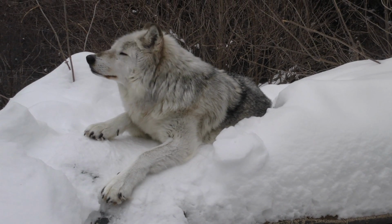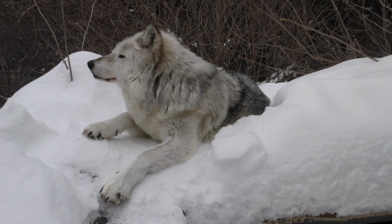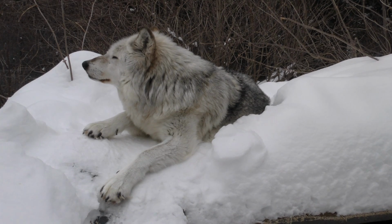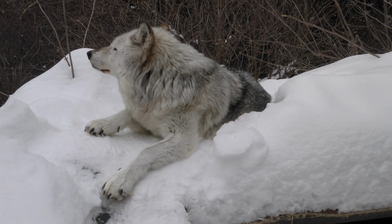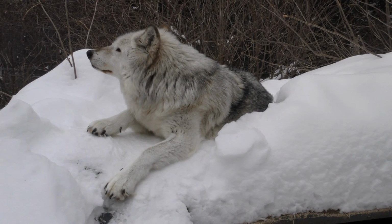On a cool day, they seek out the cover hay to warm themselves up. So we're always very cognizant that we have both available to them. Some spots you'll notice where we don't use cover hay for this particular reason. So Grizzer is enjoying a nice 35-degree day, which is warm for a wolf, and he's certainly doing well for his age.